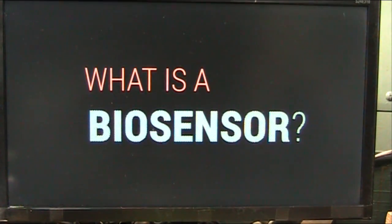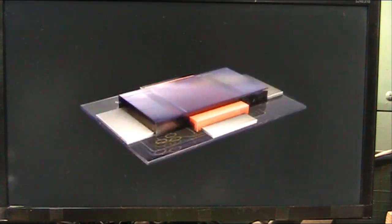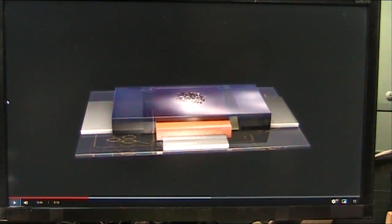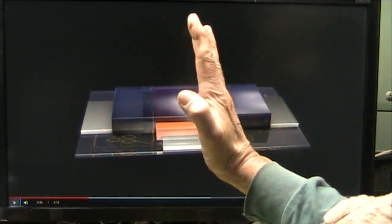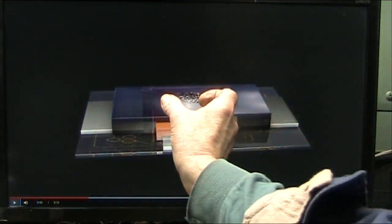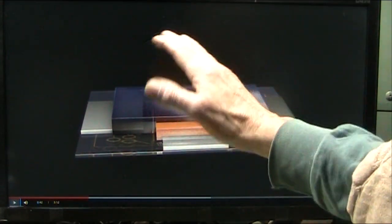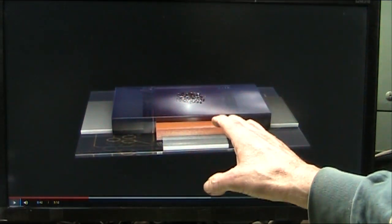What is a biosensor? A device that monitors and transmits information about a biological process. The glucose biosensor consists of an organic thin film transistor which integrates glucose oxidase and reacts with salivary glucose. Whenever they talk about a transistor, there's resistance — electricity comes in and is held back at, say, 10 ohms of resistance. If you put glucose on the chip, it changes the electrical characteristics, and they can detect it — say, 10% glucose or one part in 27 billion. It's phenomenally precise and cheap.